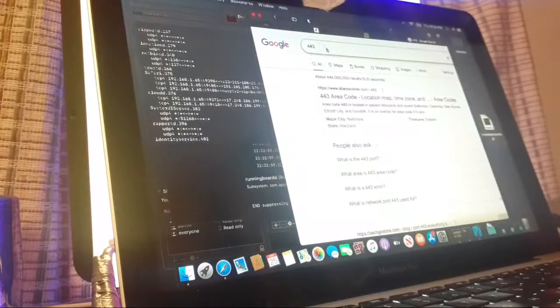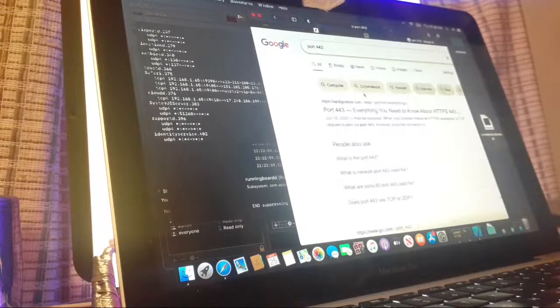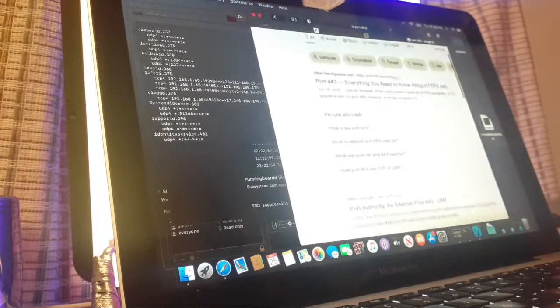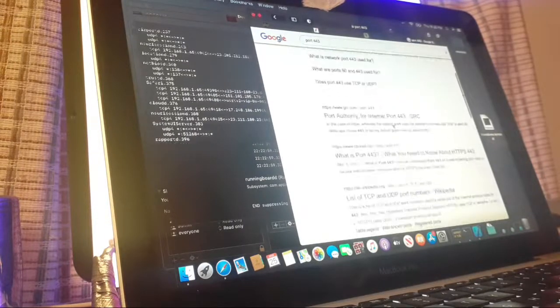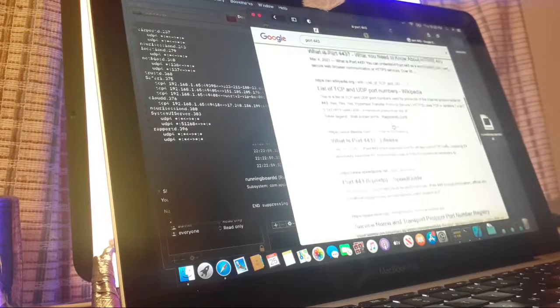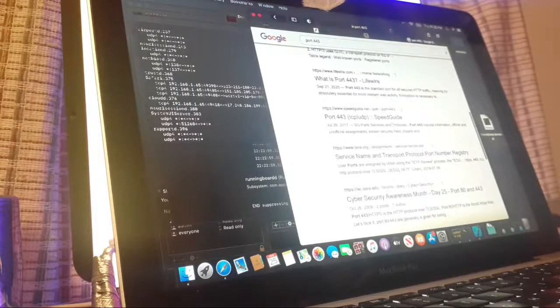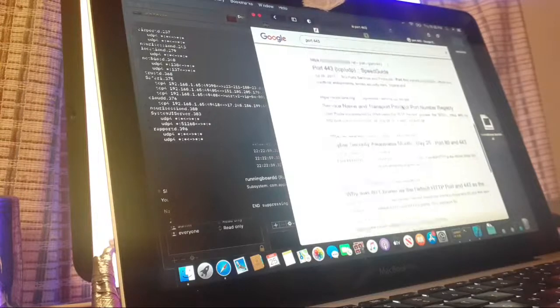Port 443. It's not HTTP. Well, it is. What is port 443?